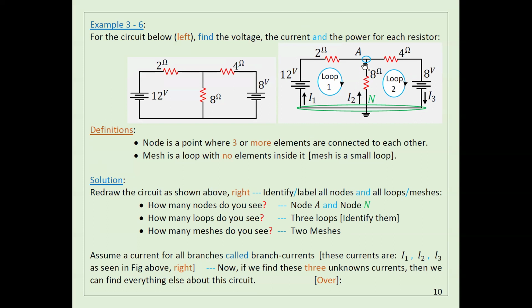Here, I'm assuming there is a current coming here, going this way. It's not this way. It's this way. Again, just a choice. Okay. You can assume this way, no problem as I told you. Same thing here, we have I3. So what you should know here is the current in this branch is always the same current because these two are in series. So the current flowing here is the same current coming here. So this one is I3, so this also is I3.